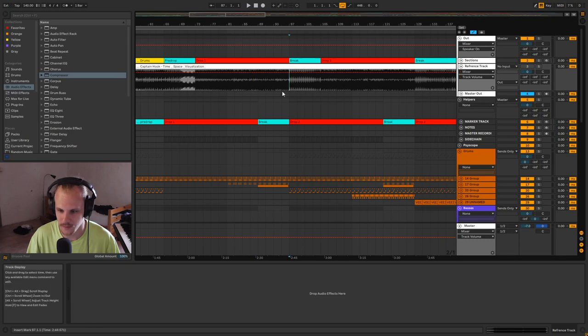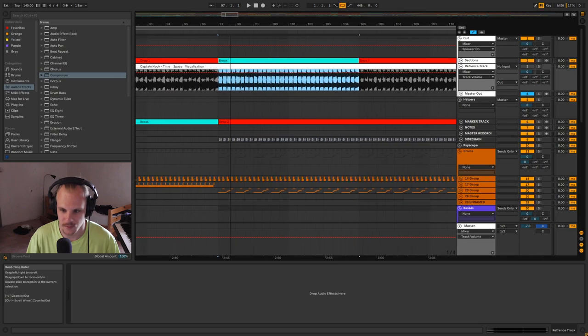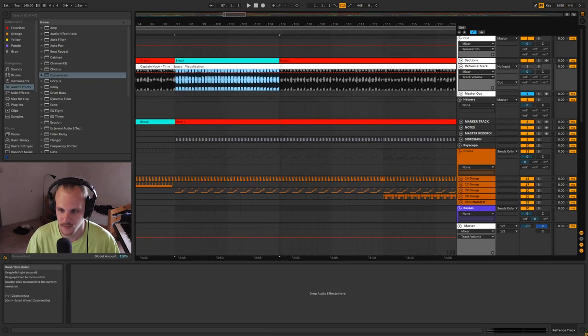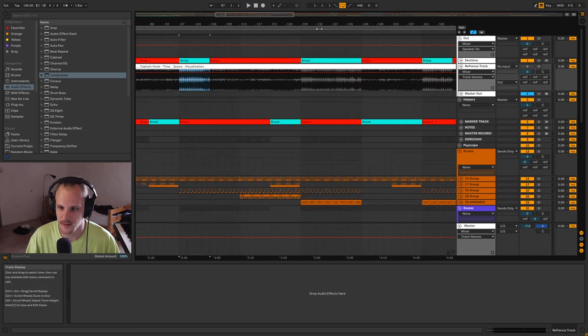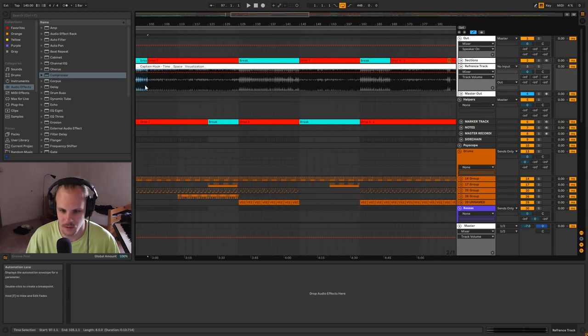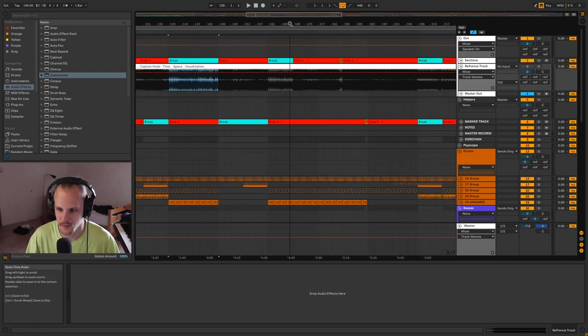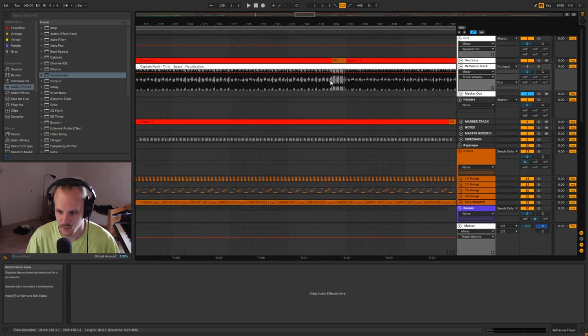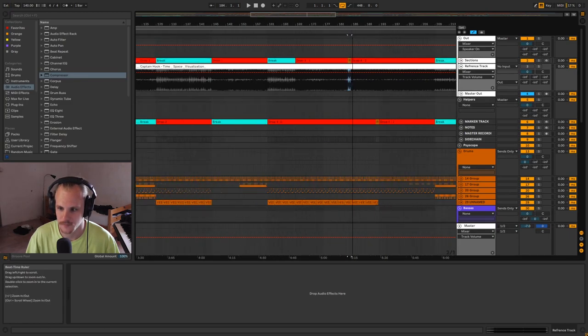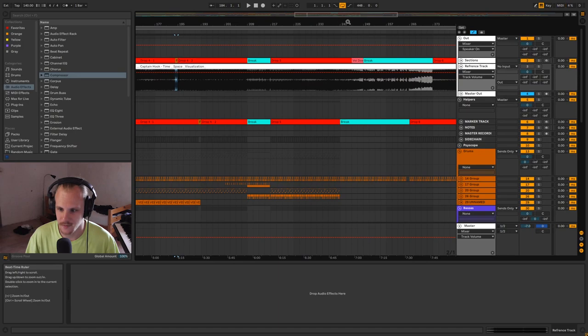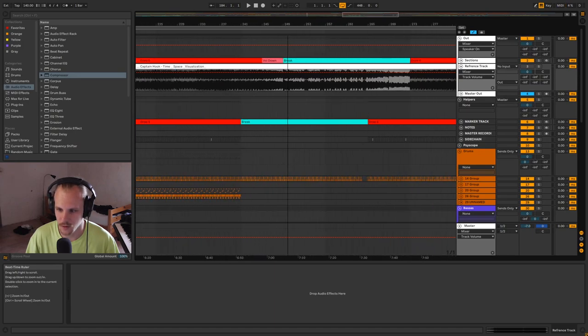Let me just turn off that. And then we have a break where the bassline gets taken out completely and the kick gets high-passed. And then we get back into the drop, and that continues with various drop lengths and different elements in there. And then breaks and stuff like that. We have a fill here and there. As you can see, we have a short thing happening here. And then we finally get to an actual long break where the drums are also turned off.